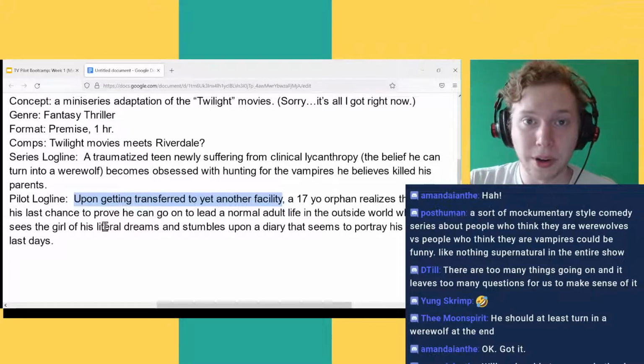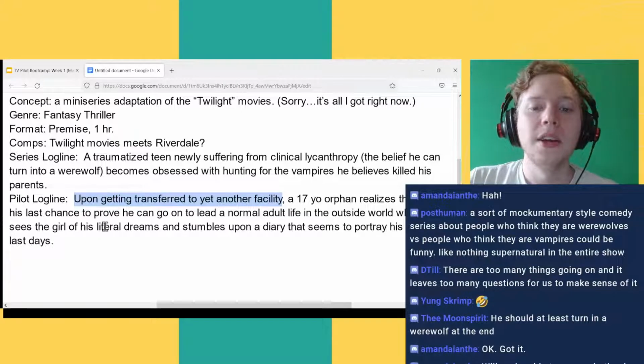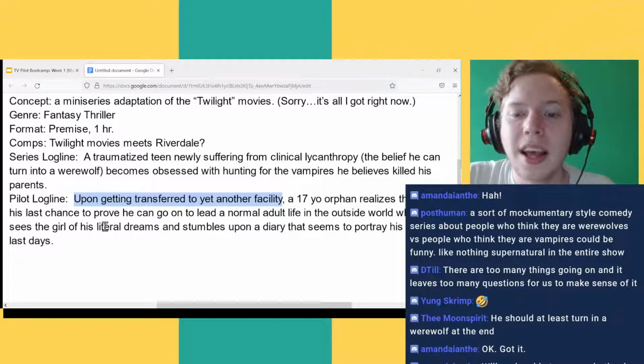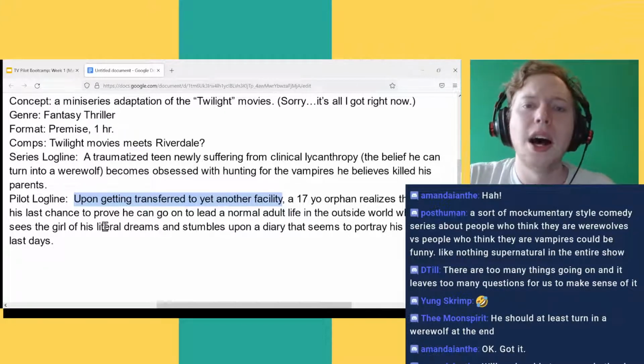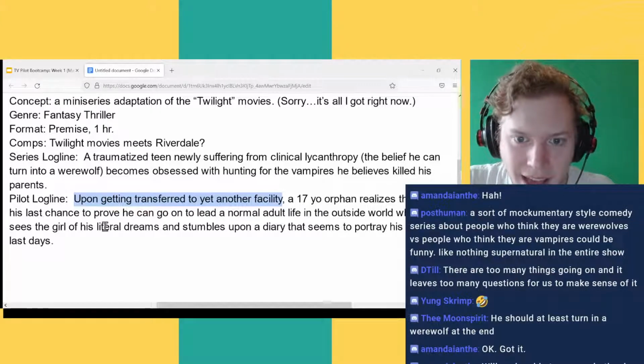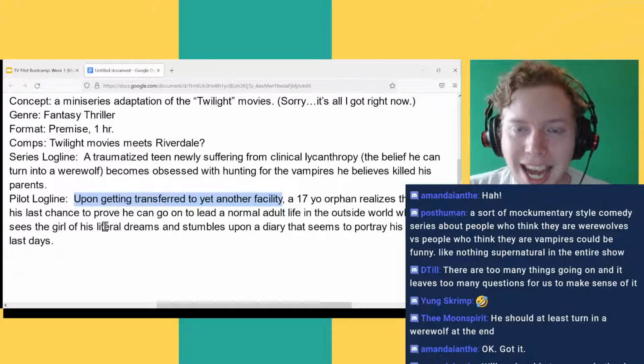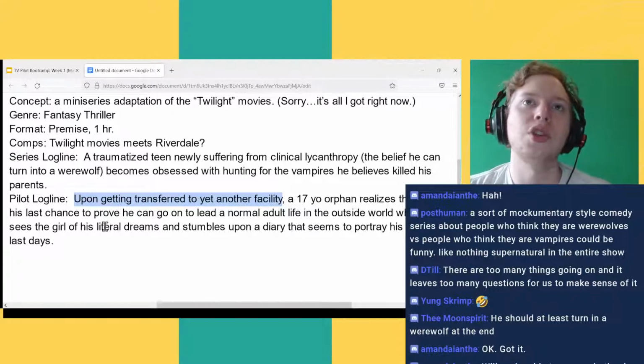a facility for, I'm guessing, at least the entire pilot. Two, the girl that is here is also a patient of that, or not, whatever. I'm sorry, I don't know what they're called. A resident of that facility. Yeah, that's important as well. The idea that this diary is hers is also important. It just seems like we could be tying and connecting these things together. Right now, it feels sort of scattered.